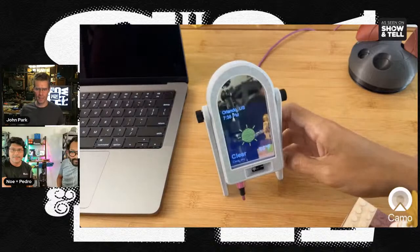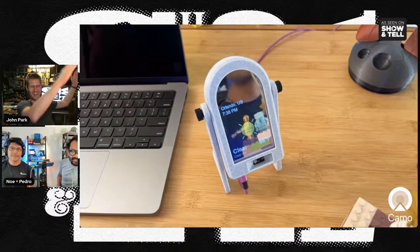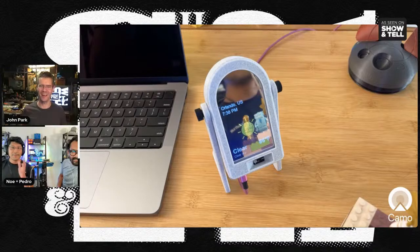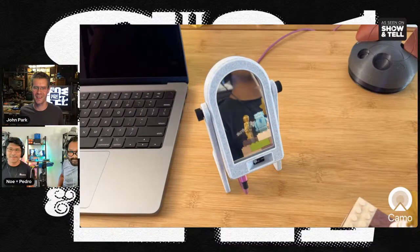I like that, but I've never wanted to commit a whole big mirror to one of these. Yeah, that's another thing too. It'd be cool to make a big one, but that's a big commitment. This is really cool. Nicely done.